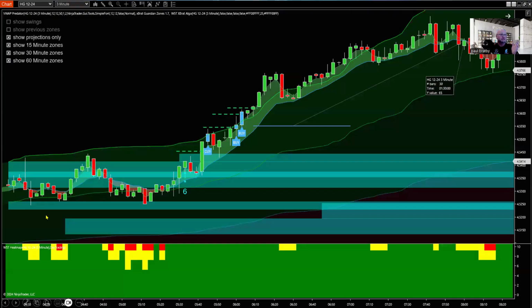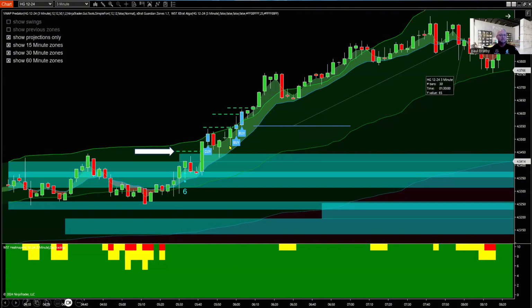Okay, so this is an example on the 3-minute time frame with copper. So again, this is all about confluence. This is on the NinjaTrader platform. I've got my xBrat algo 6-star buy at this point here. Sensibly, I want to be going long above this 15-minute zone from the Guardian zones here. So that's my first entry, if you like. I've got so much fresh air up above to the next resistance zone, it's not even worth measuring.